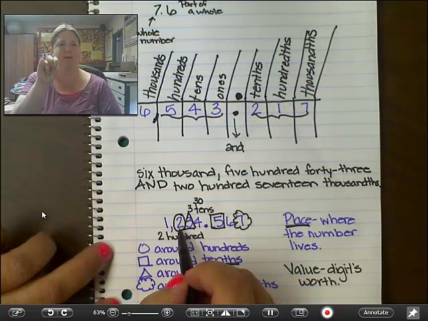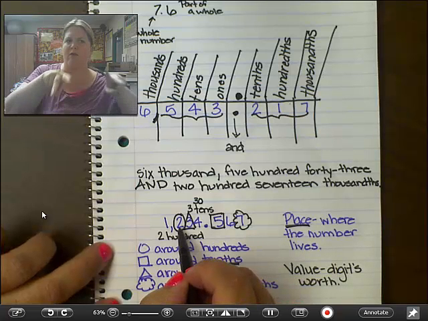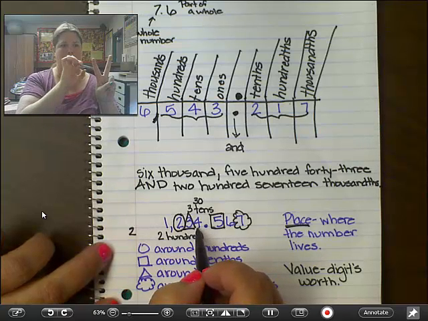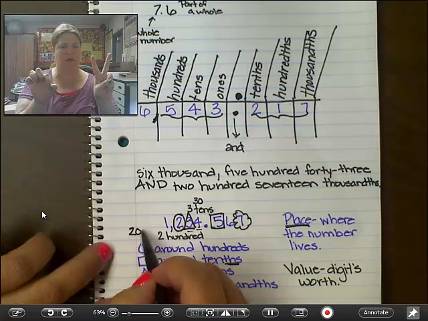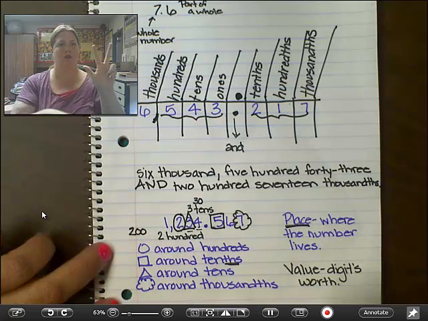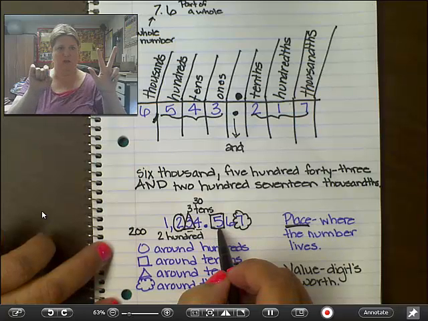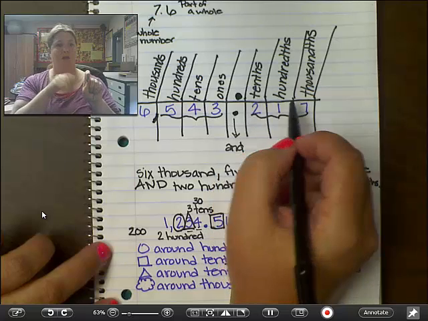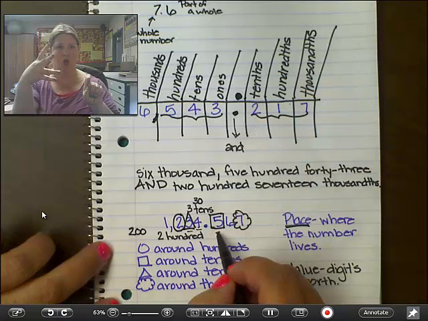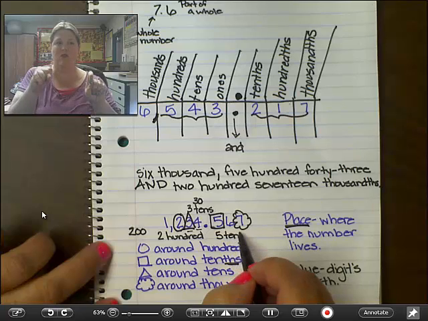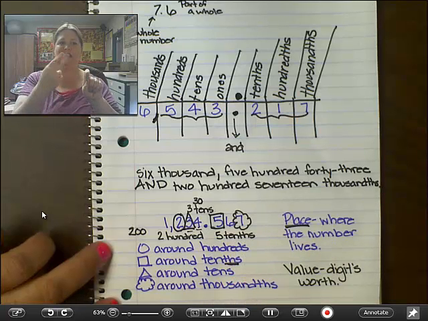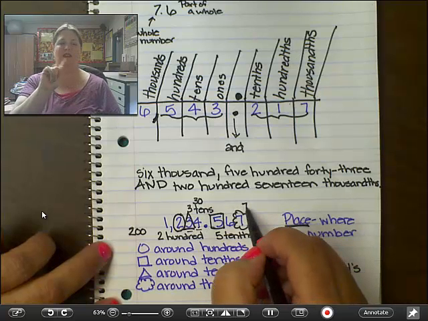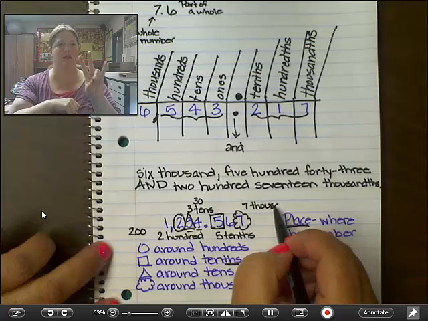So really what you're doing is you take the number, so here it would be a 2. After it, before the decimal, you have 2 places, 1, 2. You turn those into zeros. On the other side, now we have a 5. Look up here into your chart. What place? It's in the tenths. So this is worth 5 tenths. Its value is 5 tenths. The 7 is 7 thousandths.